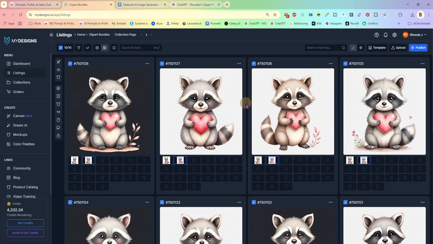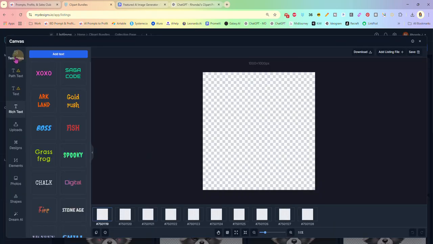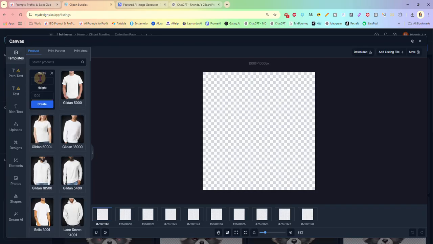So now once the background is removed and they've been upscaled, what I'm going to do now is take them into the canvas. I'm going to go into canvas and templates and custom size. Now I like my Clipart to be at 5000 by 5000.